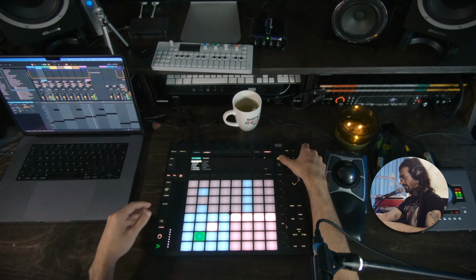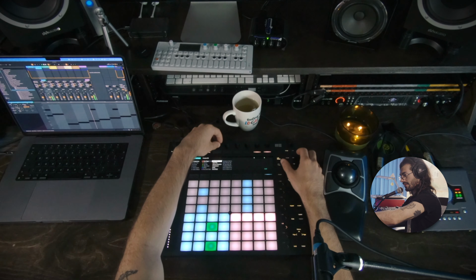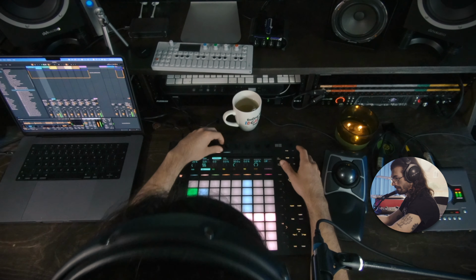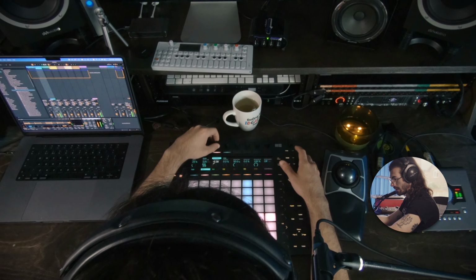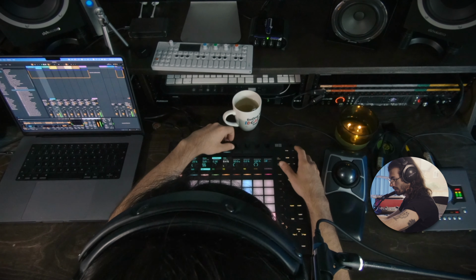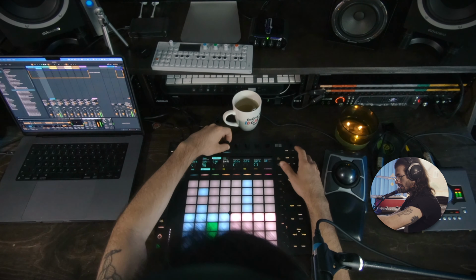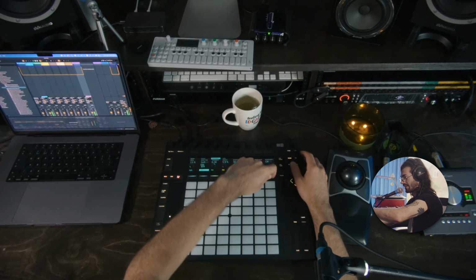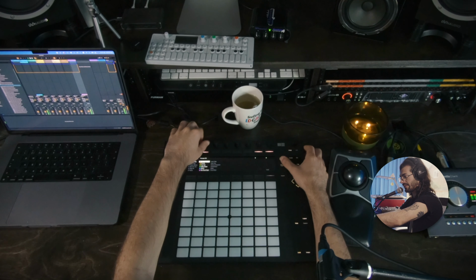I'll just add the drum bus to that break. Sample, but it sounds great either way. Let's go into the break and do the same thing.